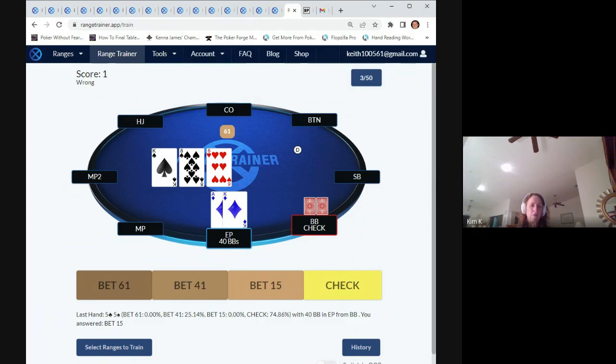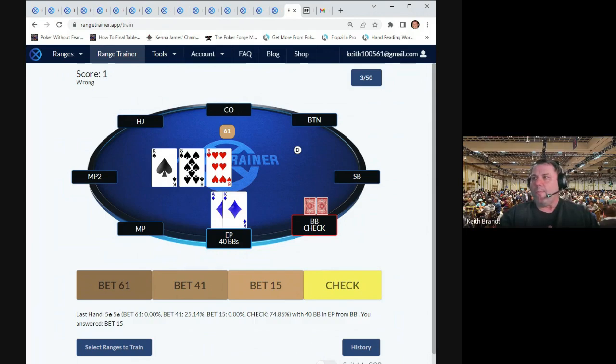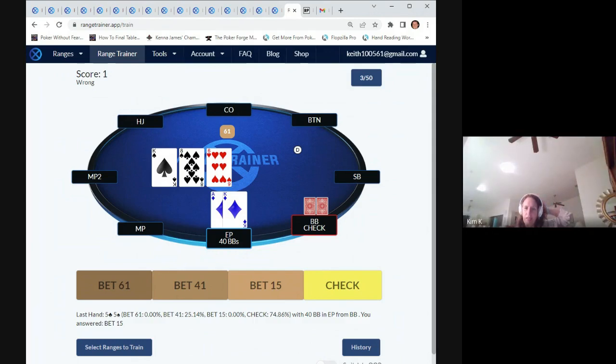Like, you can't possibly remember which of all the holdings we can have, which ones you bet 15 and which ones you bet 41. So I just think it's a range bet here. And most of the time, we're going to be betting our pocket jacks, our pocket tens. Like, we're going to be betting all our cards and we're going to be betting them low. But I could be wrong.